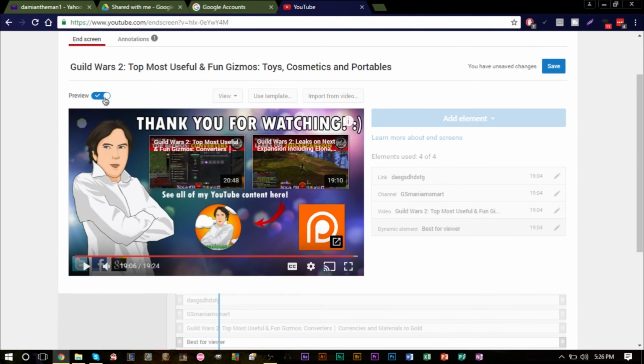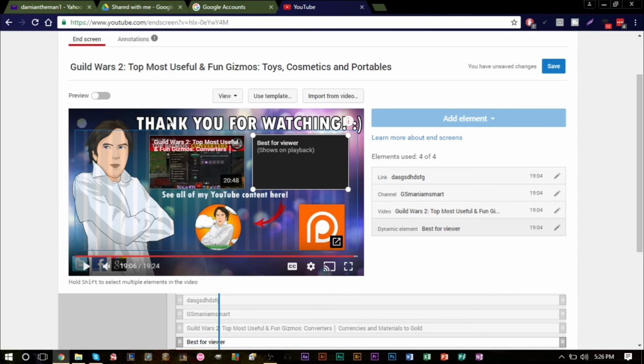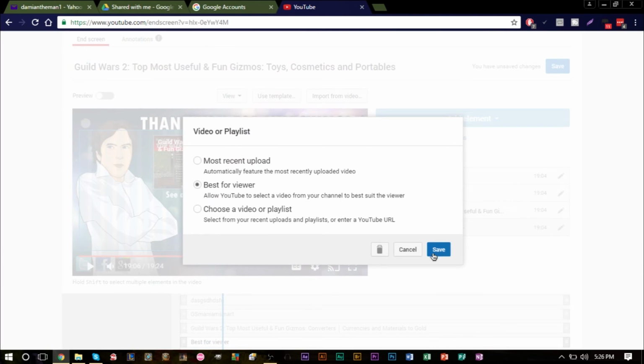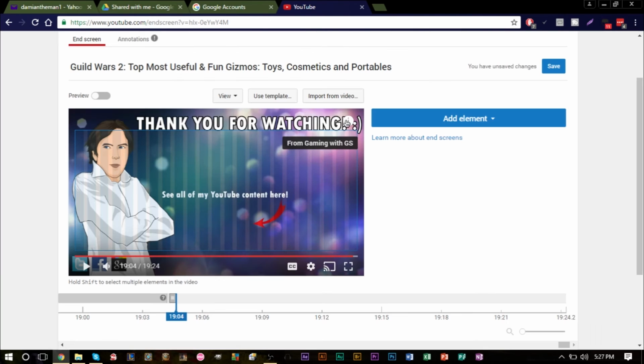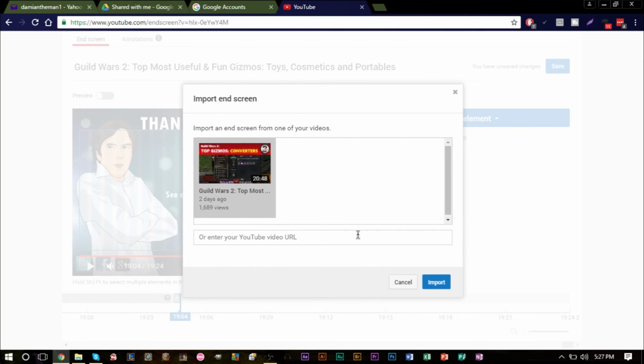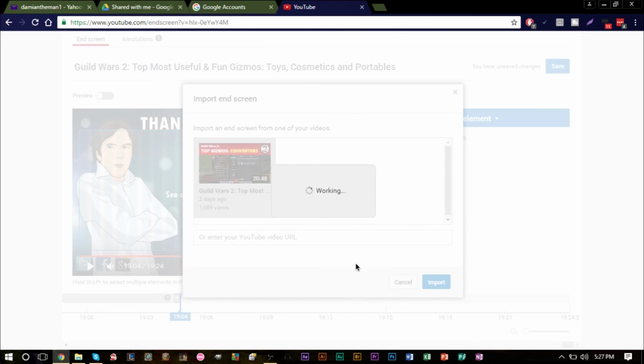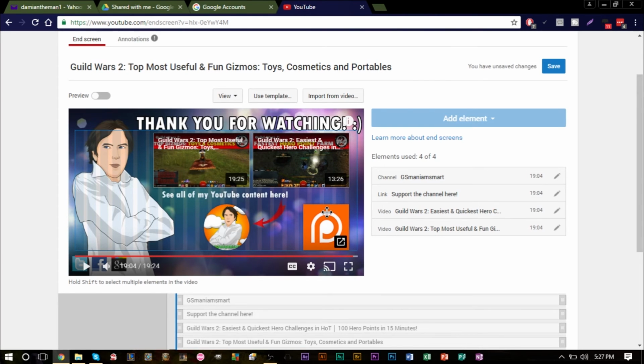Now, another cool feature about this entire thing is that you can actually save this layout here and use it for your other videos. So say you're done with this video and you go and click save. If you go to your next video, so let's just say we have another video now and there's no annotations on it. So here we have a new video with no annotations. Say I want to use the exact same annotation design that I had for my last video. I can click import from video and I can press import, and it will generate all the annotations that I had on the selected video and it'll put them here.